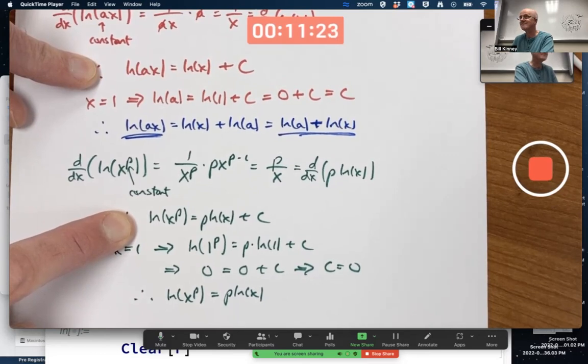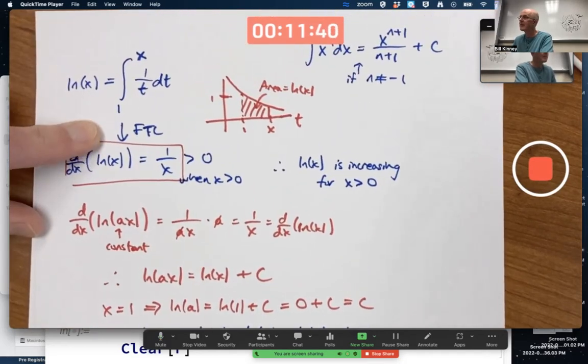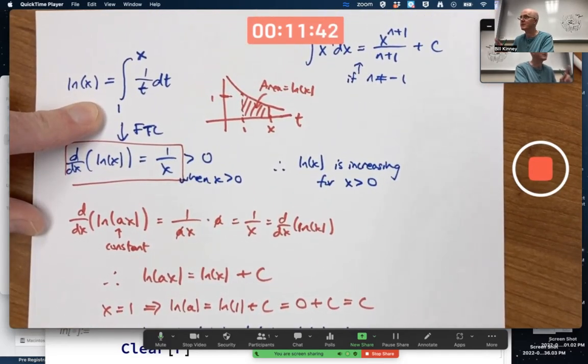You like that? Kind of fun? I think it's pretty cool. Of course, that's not the way we teach this in calculus, but it's historically the way people first thought about logarithms. And people came up with tables of logarithms based on the integral formula and numerical integration, which we're about to do.